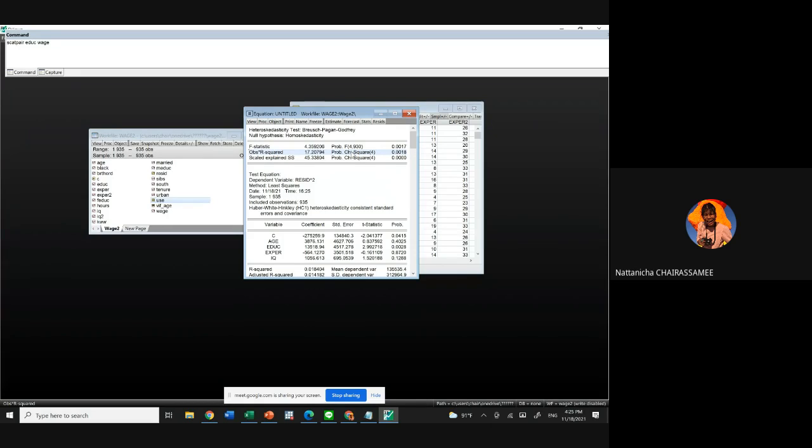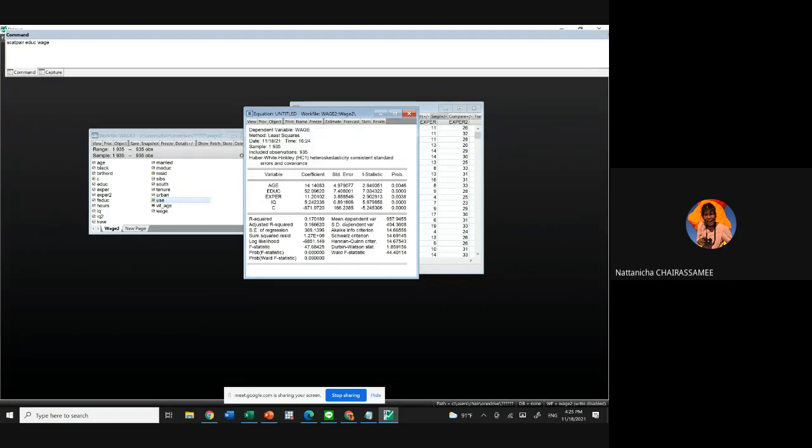So what should we do? We are trying to transform our model. So the thing that we already did is just the level. Our dependent variable and all independent variables are at the level. How about we try to change it from level to natural log?